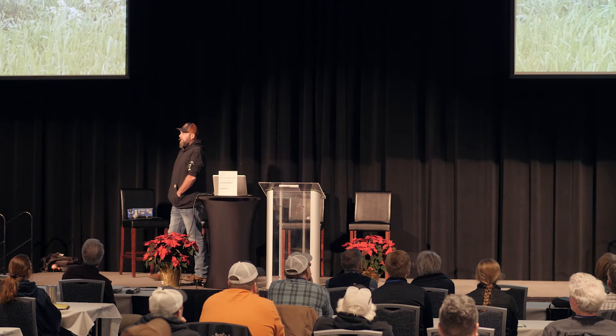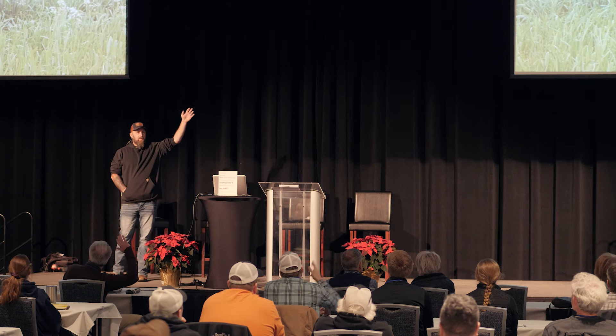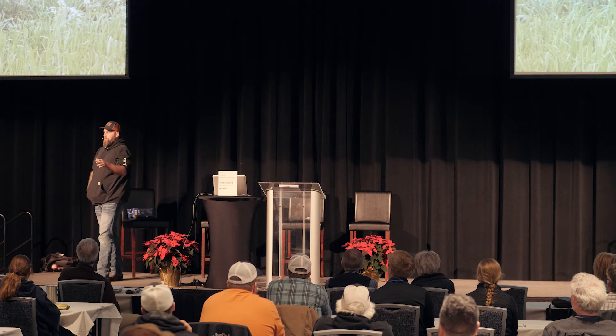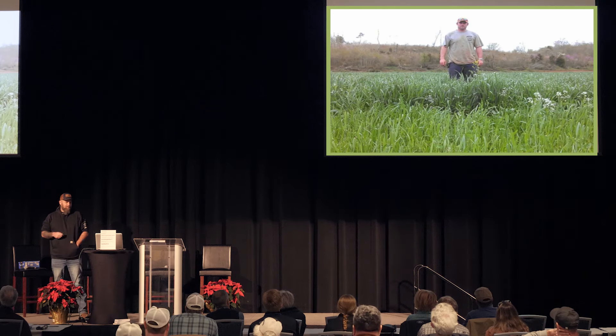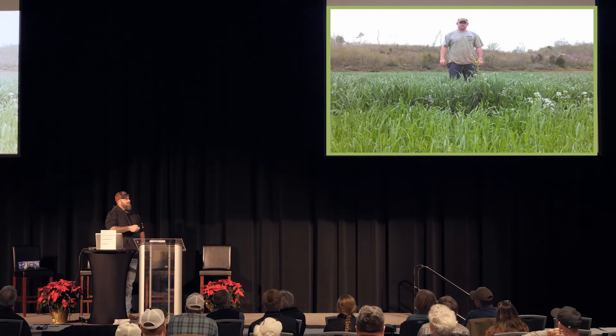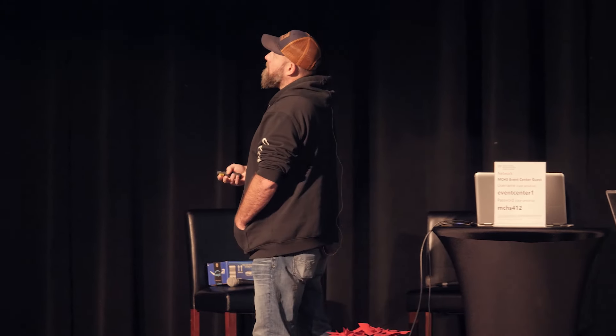So where did we start? How many of you have seen those massively tall six- and seven-foot cover crops in magazines? If you do that the very first year and you've never done a cover crop before, you're probably not going to sleep much and not going to have great success. Start small and build your way up. This picture — my first cover crop in 2012 — is about where we terminated it, about knee-high. We had never planted into a biomass like that and didn't know how to deal with termination. Now we've worked our way up to high biomass, but you don't have to start there.